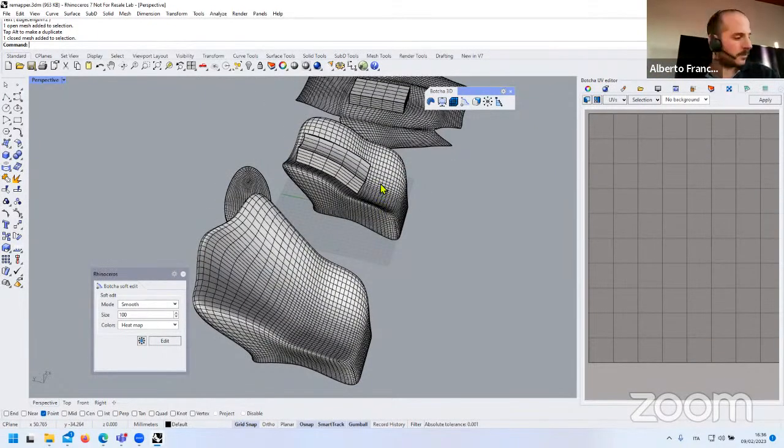Like the ability of generating lacing, for example, for the uppers. That is very important for footwear, but we'll try to make something that is a bit generic and not just super vertical in footwear.